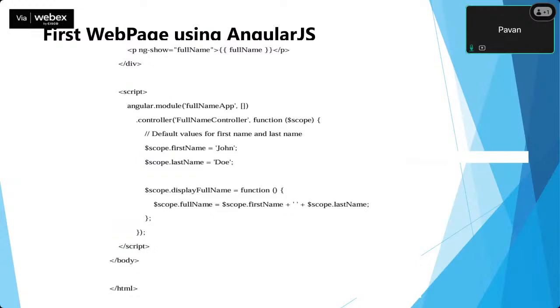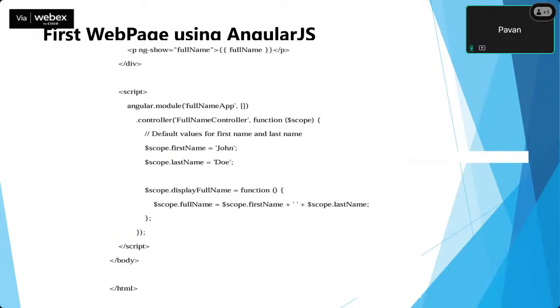So the function name is display full name. And inside that, the function is being created with the help of the object, that is $scope dot display full name. This is basically a function.